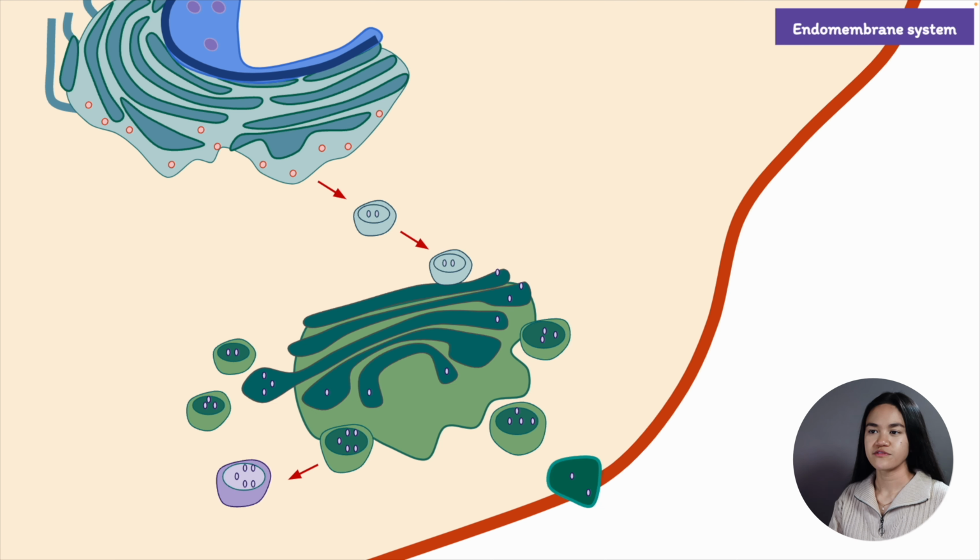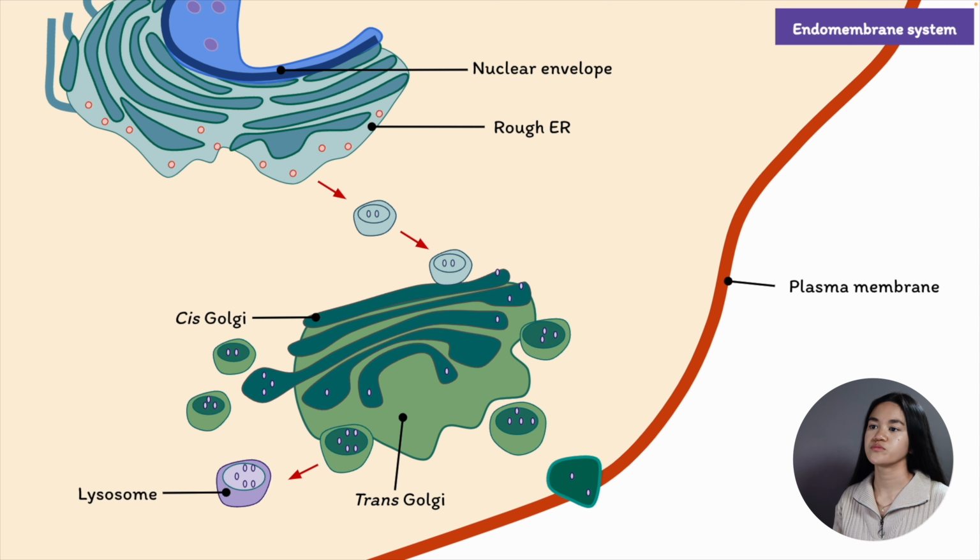Now, many of the different membrane-bounded organelles are part of the endomembrane system, which includes the plasma membrane, nuclear envelope, the endoplasmic reticulum, the Golgi Apparatus, lysosomes, and numerous types of vesicles and vacuoles. The endomembrane system performs a multitude of functions in the cell, including protein synthesis, protein transport into membranes and organelles or out of the cell, and lipid metabolism.